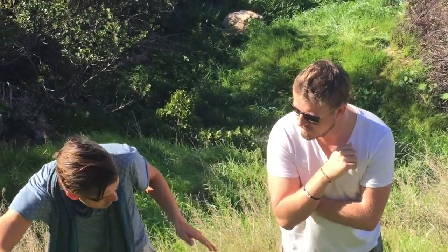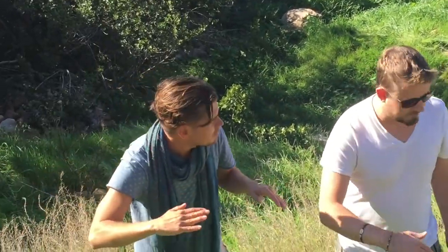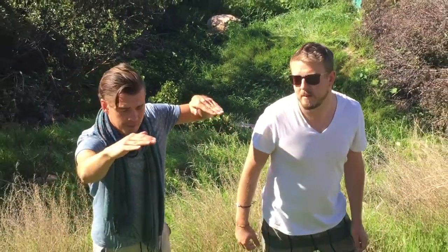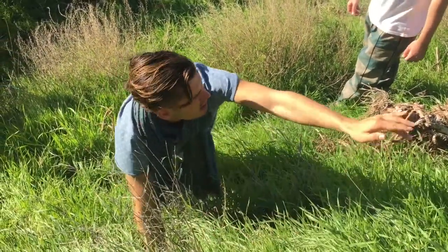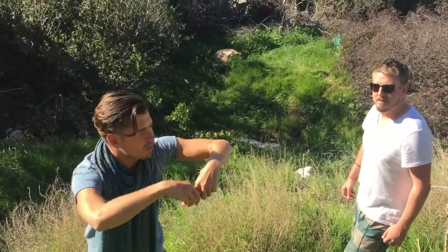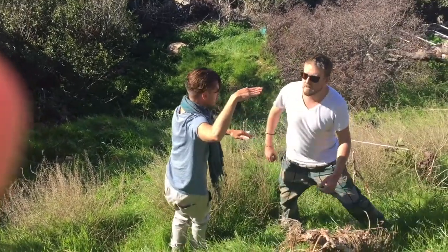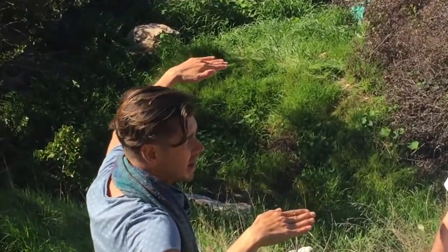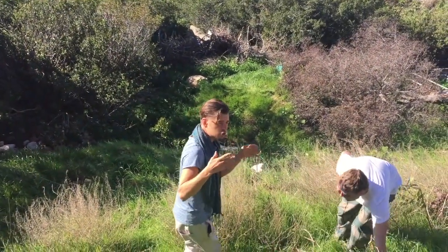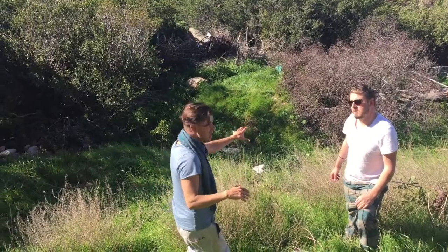Instead of gabions, I'm suggesting we dig a little trench on the slope and create a snake-like sandbag that will come up to here, and then we backfill it straight to the mountain — or have another short sandbag there — so you have a terrace with fruit trees growing out. The sandbag will be up to about two meters, and by being snake-shaped it becomes a self-supporting structure, unlike a straight wall which would just fall over.